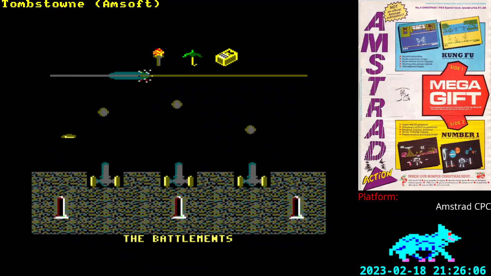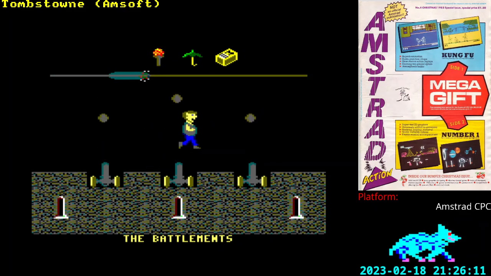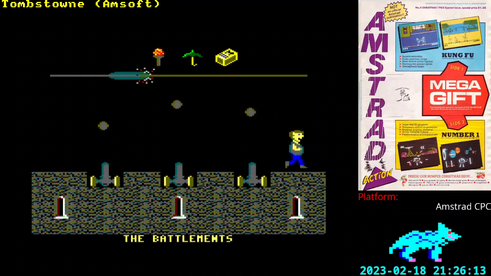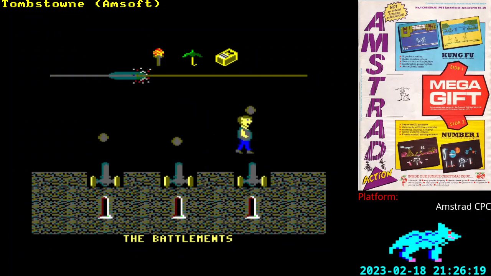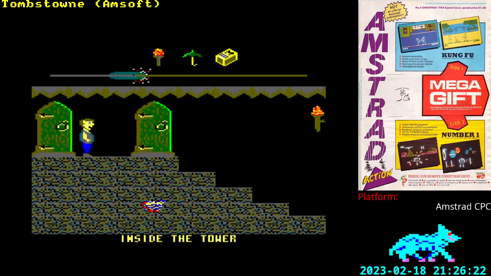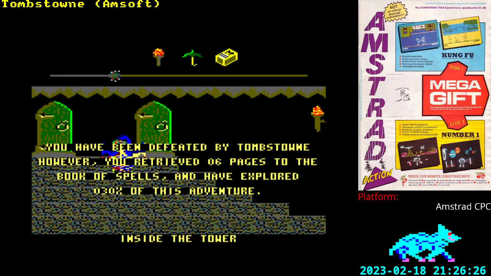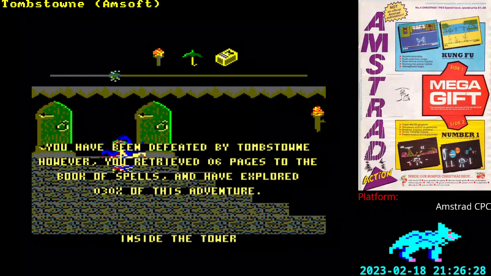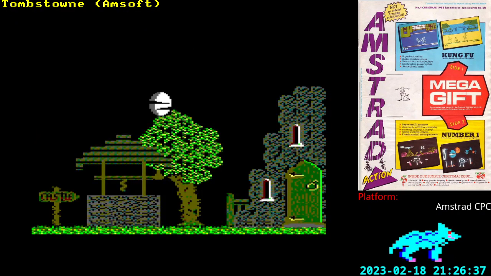Well, I'm almost dead. Oh no, I fell into the floor. You've been defeated by Tombstowne, however you retrieved 6 pages to the book of spells and explored 30% of this adventure. 30%.